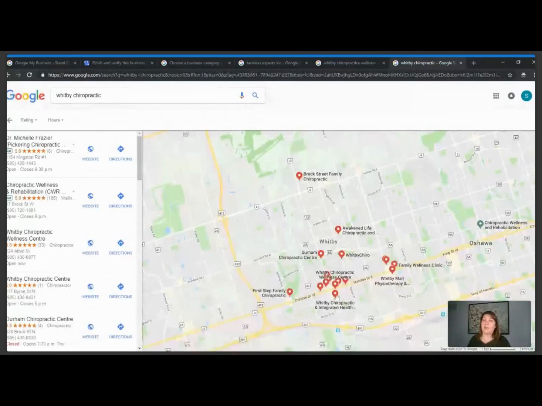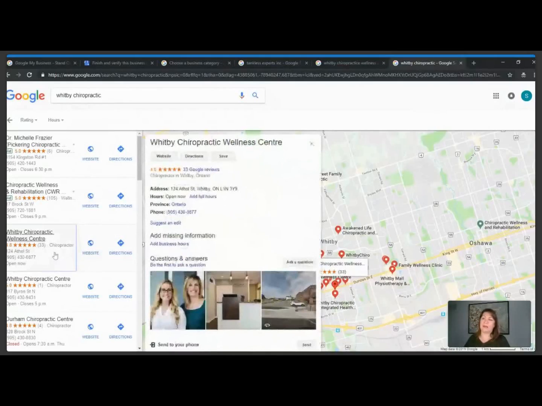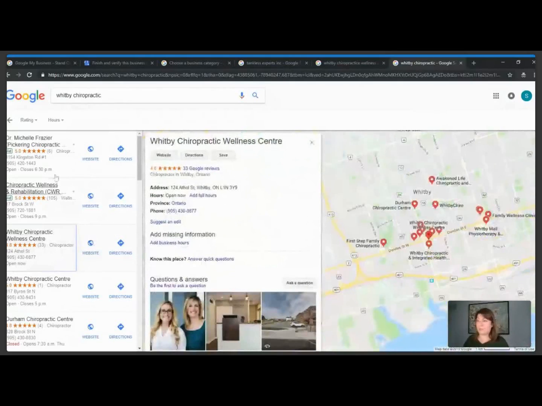And what generally happens with Google is they will start with your location as the center and then give you people farther out. So the people in the center of that map are the people that are closest to you. And it will often tell you how far away you are as you pop people up. So you'll see Whitby Chiropractic here. I'm not hitting these ones because they're ads. I don't want to inadvertently charge somebody for pinging them.